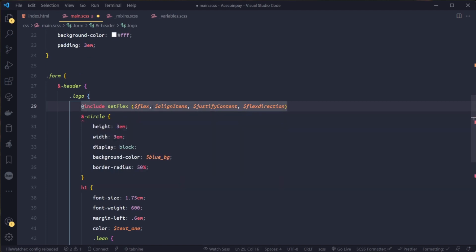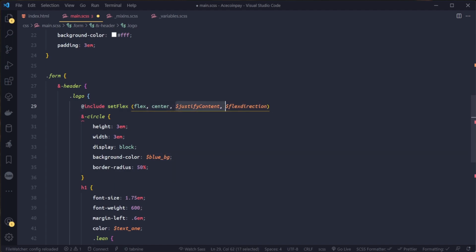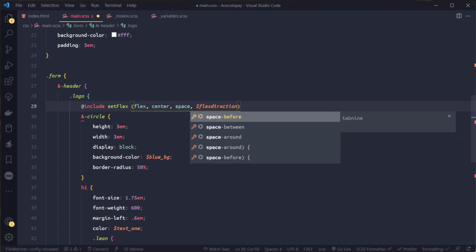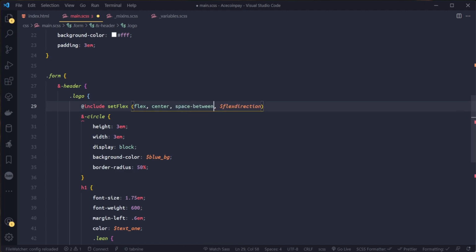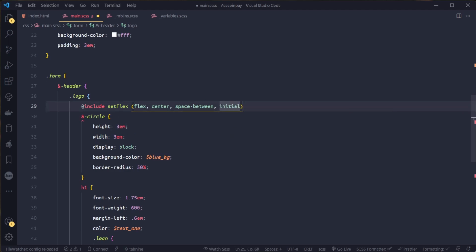Right. So the flex now, we'll remove this dollar sign here. So flex, align items to center, justify content to space between, while our flex direction, we'll just put initial for the default.